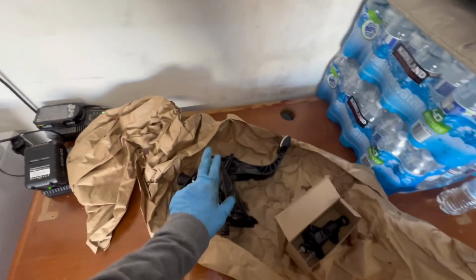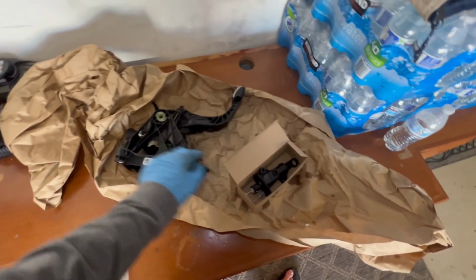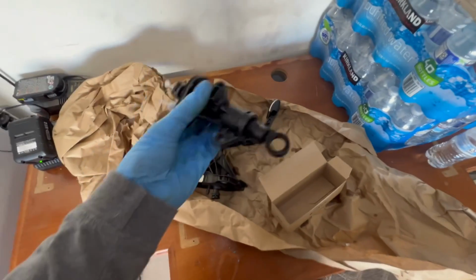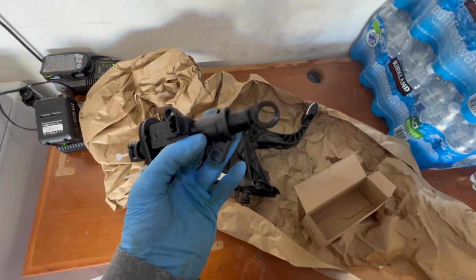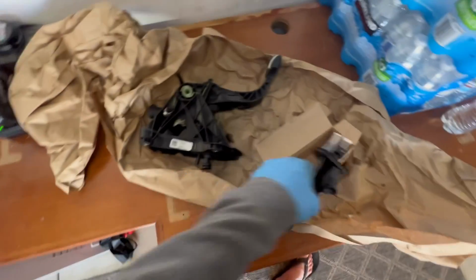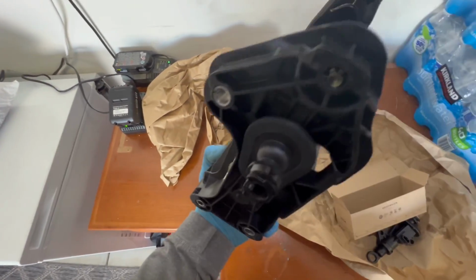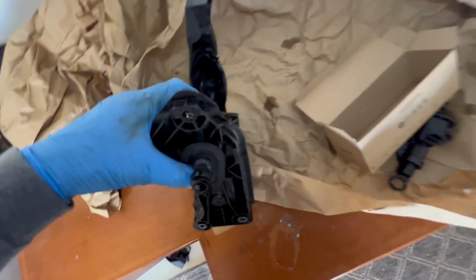But good thing I also bought this one 11 months ago from FCP Euro, so I'm going to return that one. And I also bought this one from FCP Euro. But this is what the clutch master cylinder looks like. It has a little thing right here, and that little notch or circle right there connects to, see that inside there? Let me show you. See how it's broken right here? Look at that. Just crap. I can't believe that.